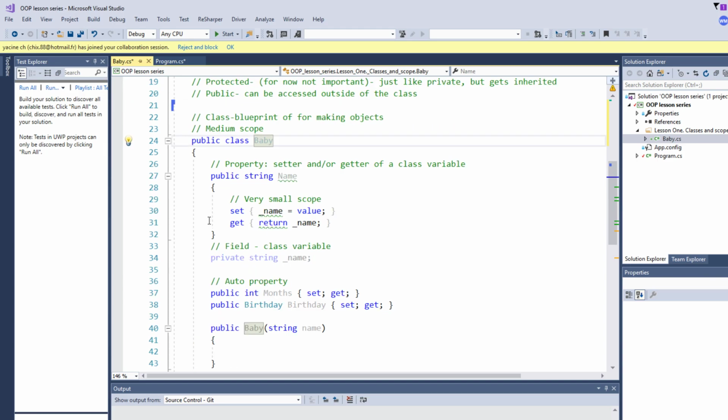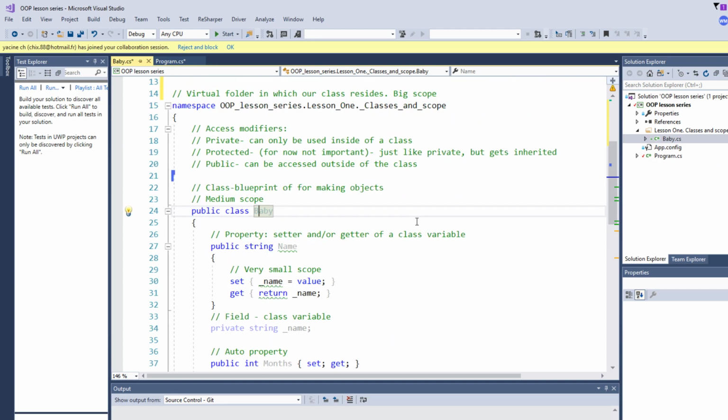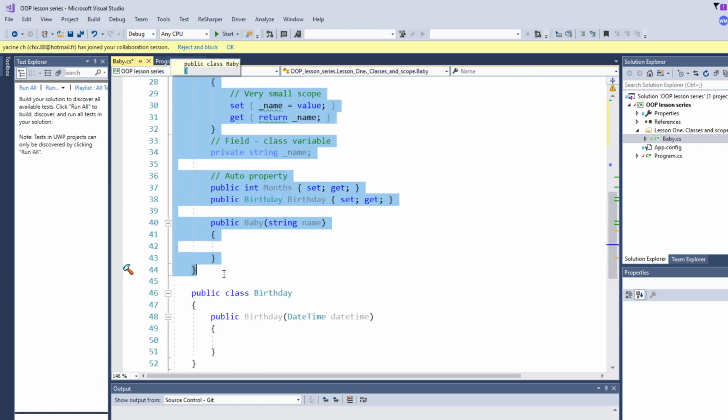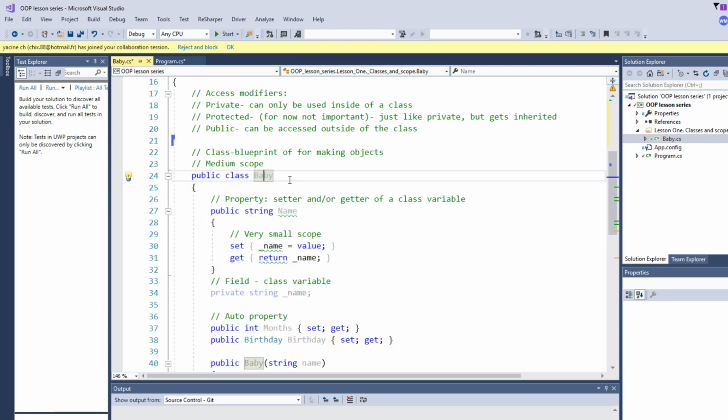Classes are usually entities of our business, representations of real life things. So a car, a house, a window, sky, earth, planet. Earth is not a good example, but planet. Earth would be an instance of a planet. Universe, and so on and so forth are examples of what a class can be. So we have our Baby class, and that means we can create babies from a Baby class.